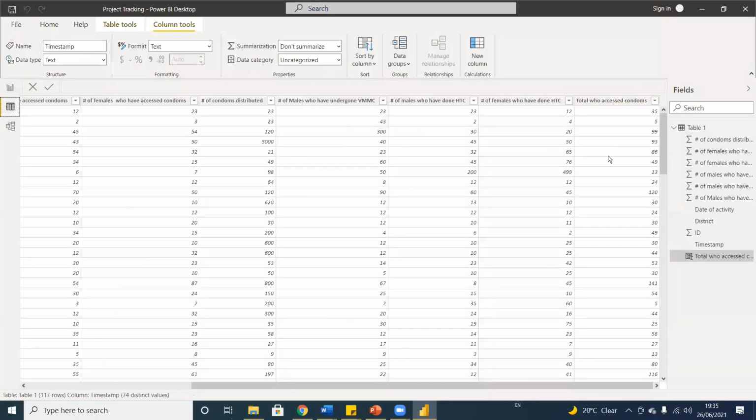This column is the total number who have accessed condoms. So you want to add this whole column together. When you're adding everything in the column, what you're creating is known as a measure, right? Measures can go quite advanced. You can actually use if conditions for the measures, but I'm not going to tackle that because of time. We're almost nearing the end of our webinar here, the end of the 2 hours. So we're only going to capture that in the course that is starting next weekend.